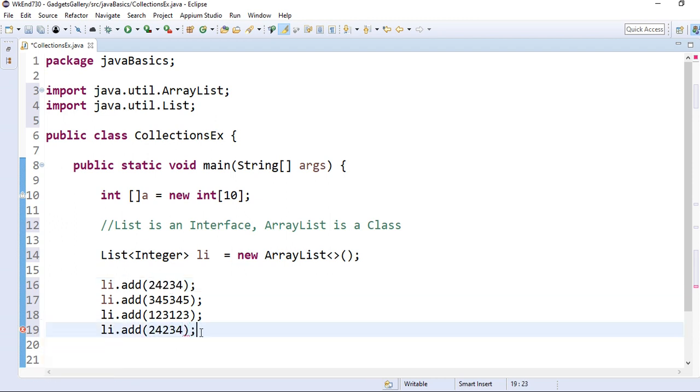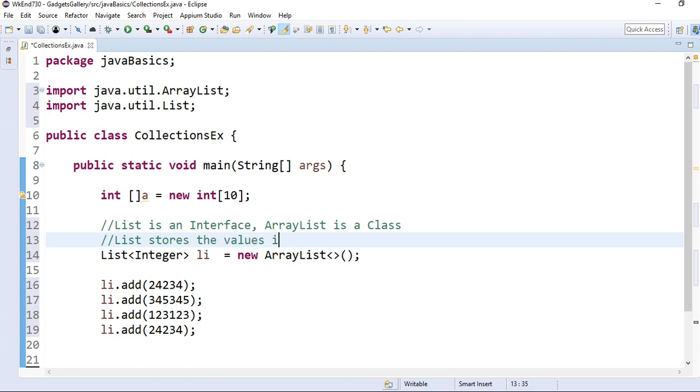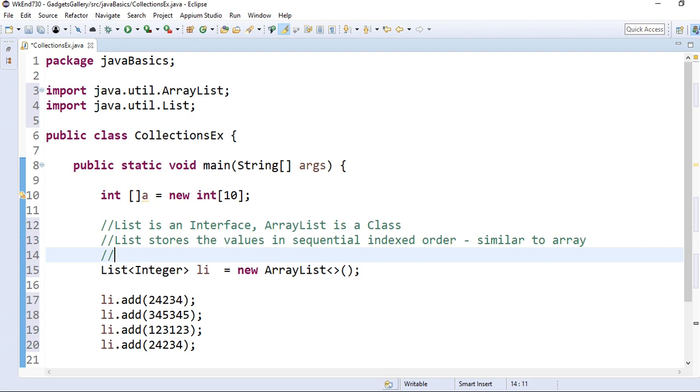Okay, so now come our two other properties. The other one is, list stores the values in sequential indexed order, very much similar to array. Array also stores this way only.